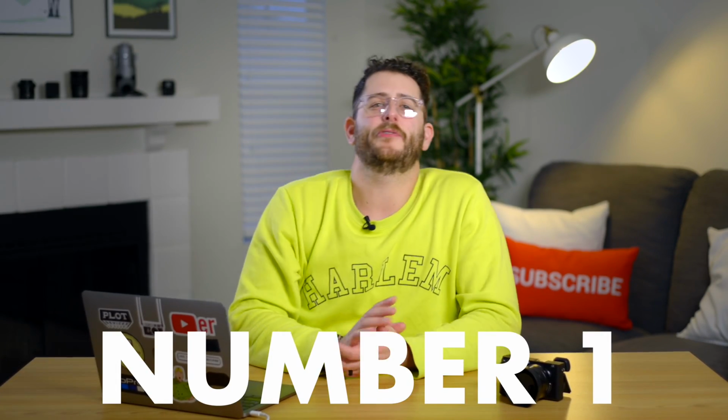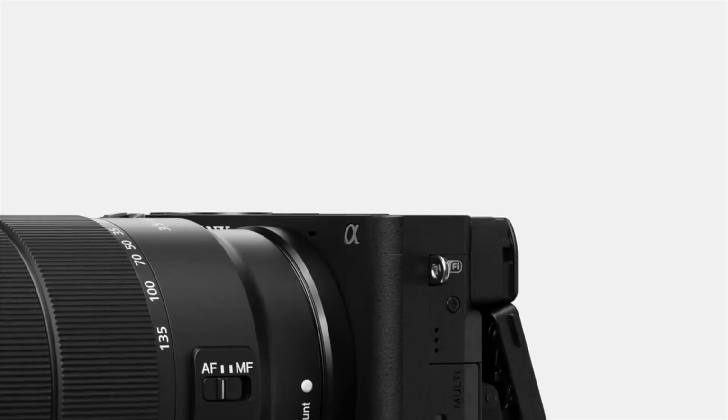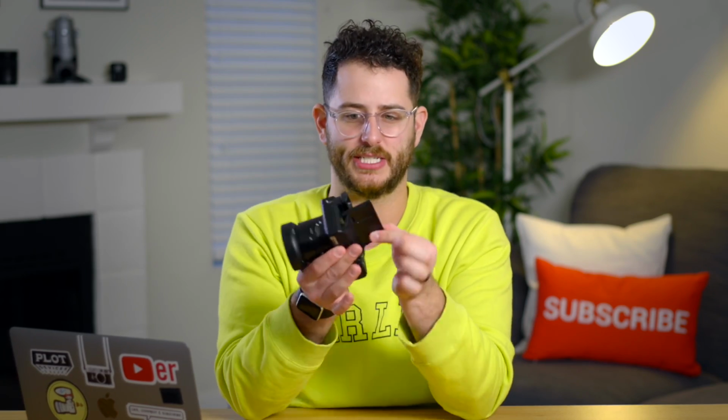The first thing to know about the Sony a6400 is the most exciting thing about this camera: the flip-up display. Not like this, not this crappy display that just kind of stops right here. It actually goes all the way up. That way you can make sure you don't have any salad in your teeth, or things hanging out of your neck, or your earlobes flapping in the wind.